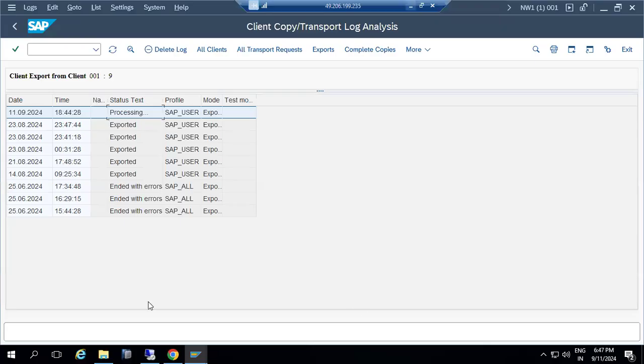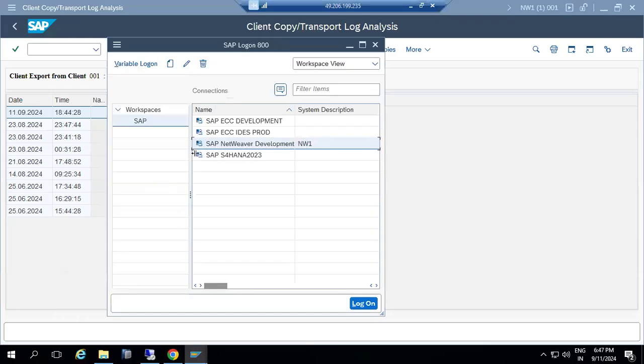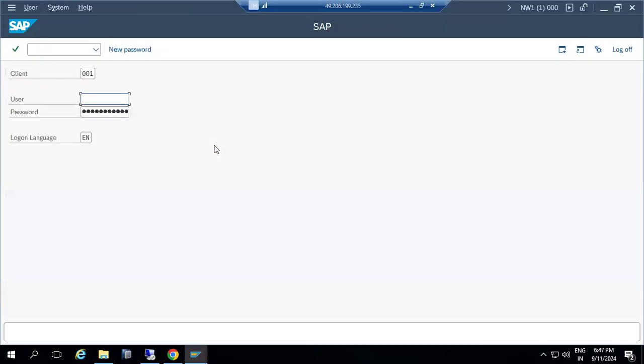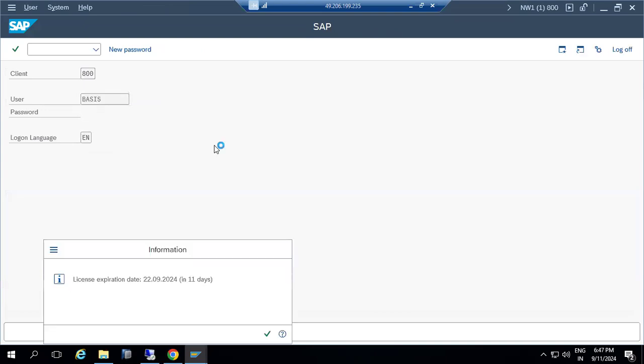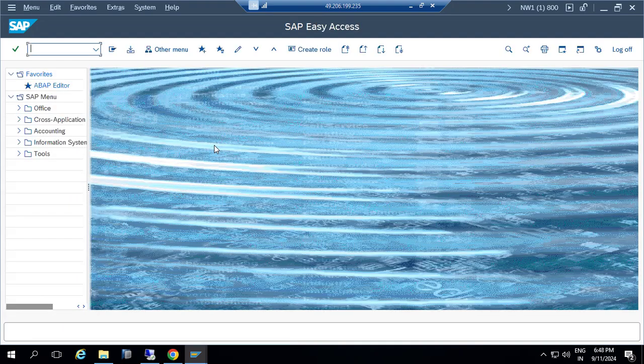What does client transport mean? Suppose you have a new client. There are multiple transport requests and multiple clients within the system.